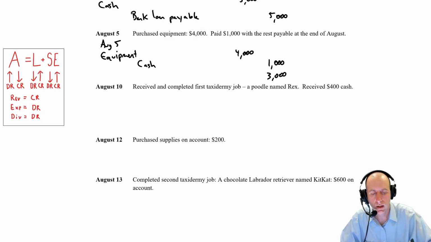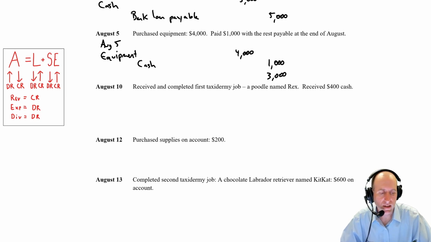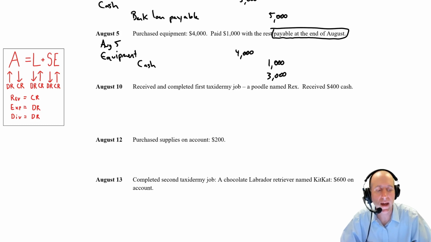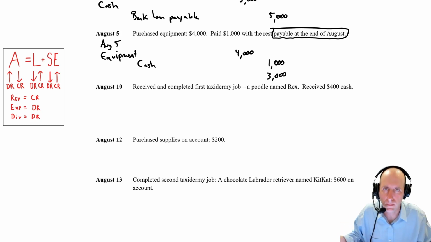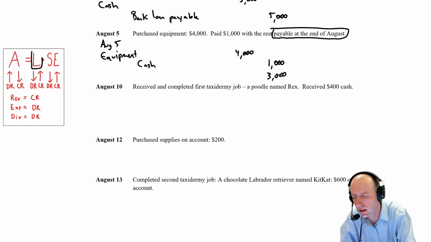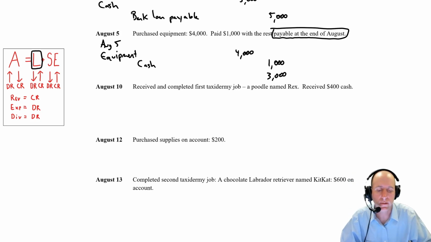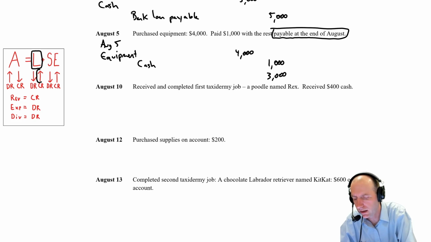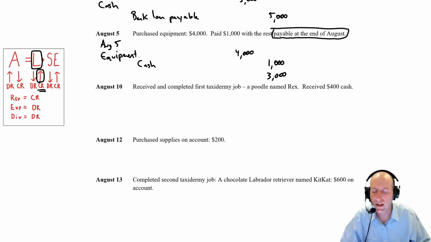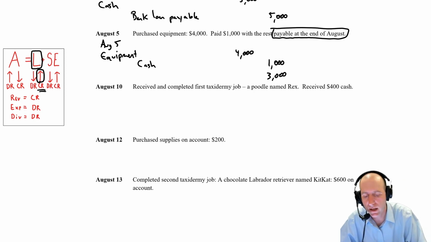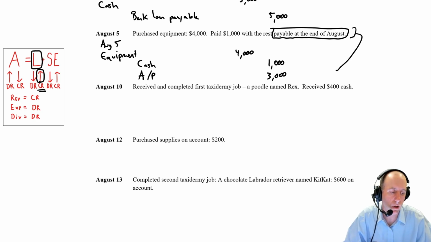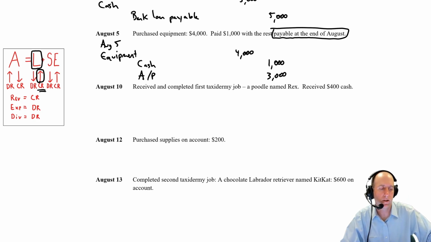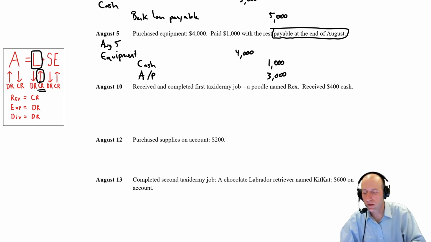Well, let's see. We purchased equipment $4,000, paid $1,000. The rest is payable at the end of August. Okay, the payable amount. This is us doing a business-to-business transaction. We owe somebody some money at the end of the month. It's a bill to be paid. Bills to be paid, of course, are liabilities. They're something you owe. And it's increasing, right? Yesterday, I didn't have any bills to be paid to this company. Now I have $3,000 worth of bills to be paid. So we are going to credit our liability. Now, what's the liability? It's accounts payable. AP is our typical bill to be paid. Again, if I were writing a description, I would literally just write this underneath. I'm not going to say that every time, but I just want to reiterate that if you are in a class that requires descriptions of you.